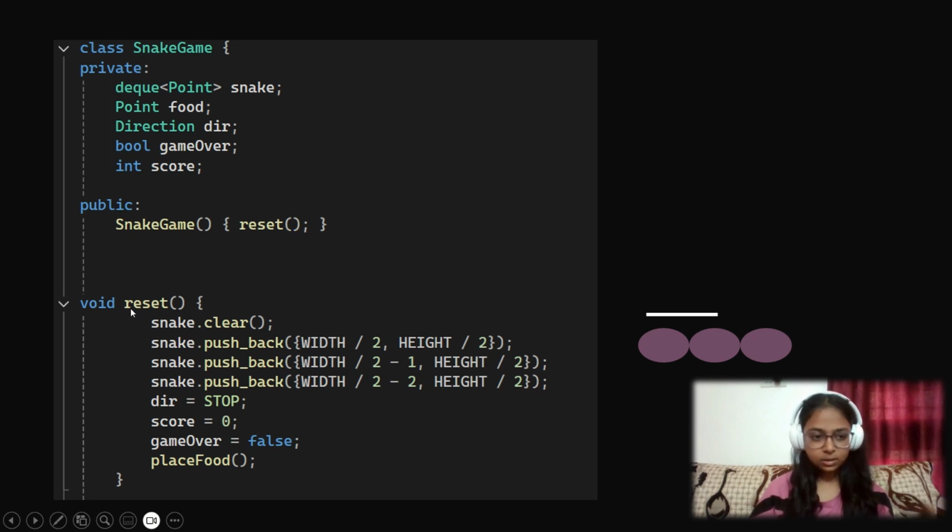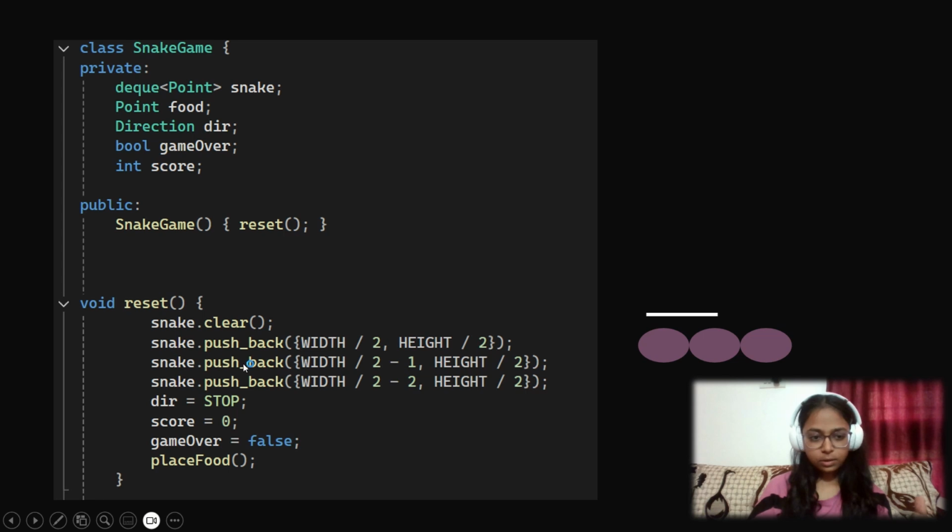Next, let's define the reset subfunction. Snake.clear, to clear all the parts of the snake from the previous game, and then snake.push_back width by 2 comma height by 2. So the initial snake is defined as three parts, and the positions are as follows.